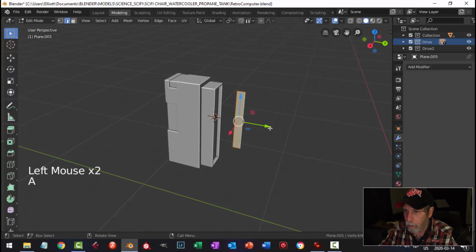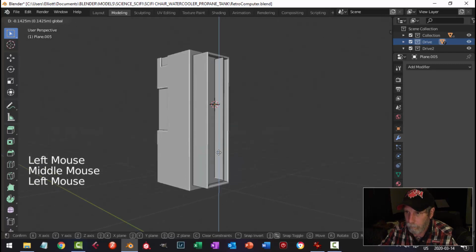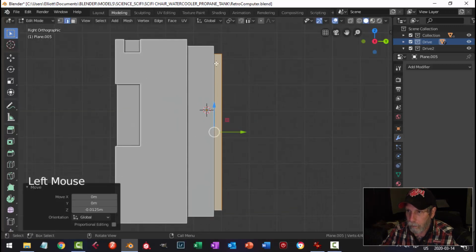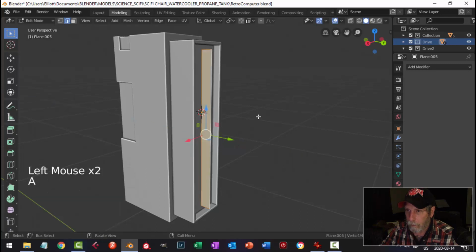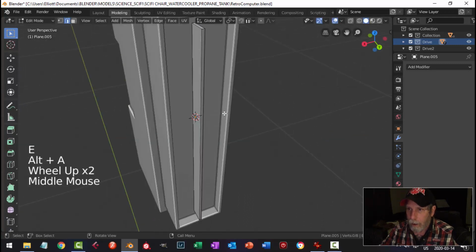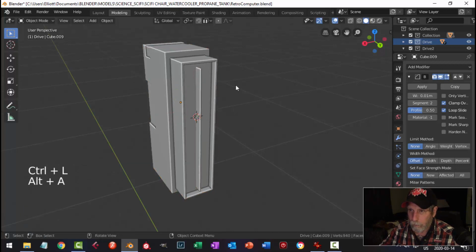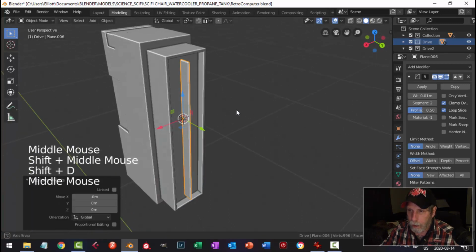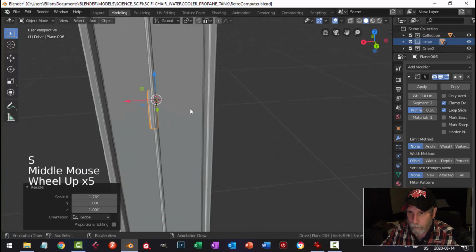The little contacts of some sort. Roughly centered. Take this, we'll give it a little bit of thickness. And has this got a bevel? Yeah. Let's put the bevel on that. Let's make it look a little bit better. And then what I'll do is I'll take that piece, copy it, scale this in the Z, and in the X to do that.